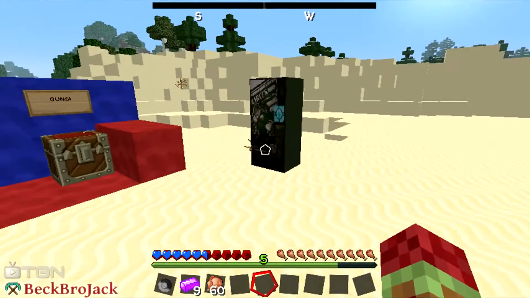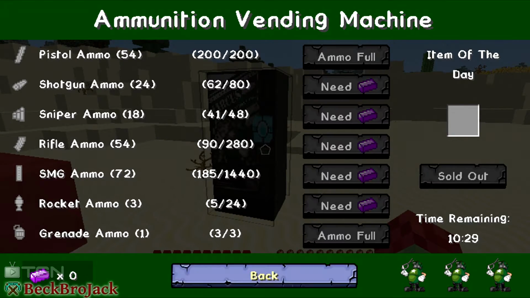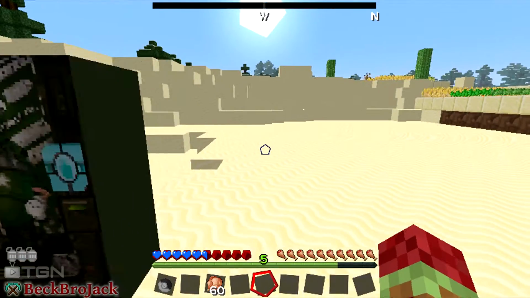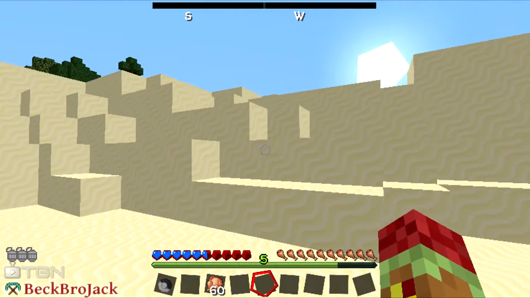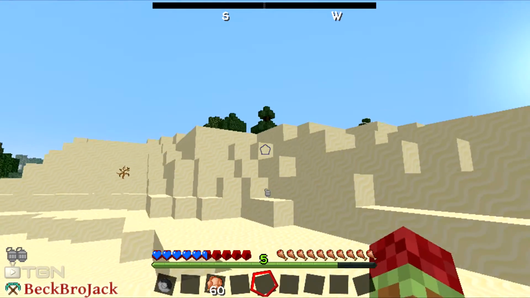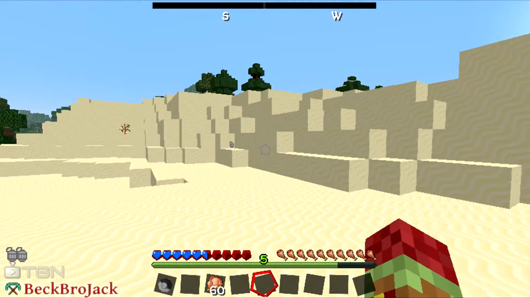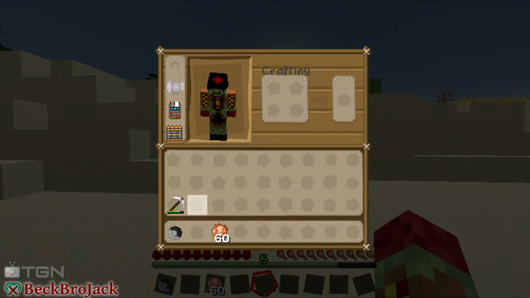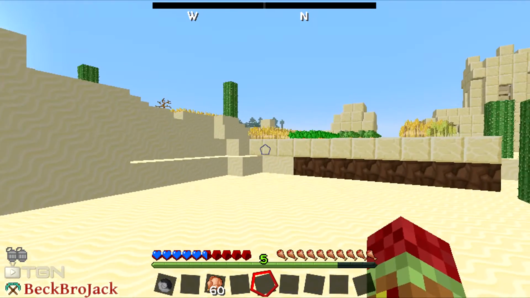That's just shields. And also when you do get grenades, which I can buy in here, grenade ammo is always so expensive. I don't know why. But as you can see in the bottom left corner, it'll show how many grenades you have and a little bit of texture. So to throw your grenades, all you need to do is press G, and whatever grenade module you have on, that'll be what type of grenade you throw. So in this case, I have a homing grenade. It will seek out the nearest enemy.